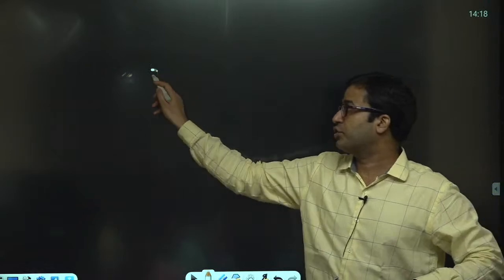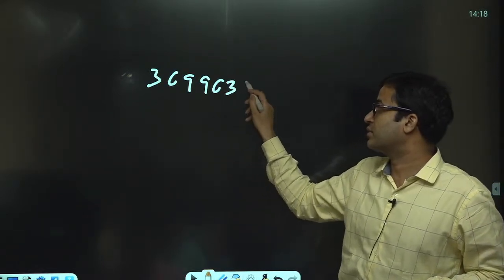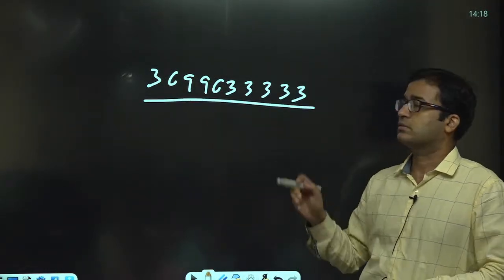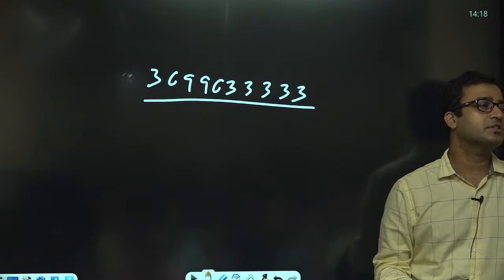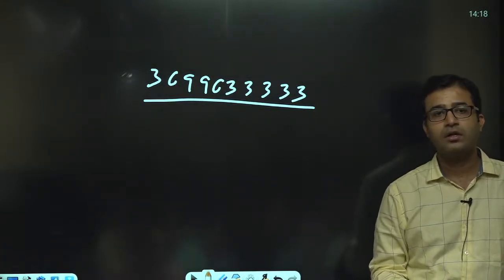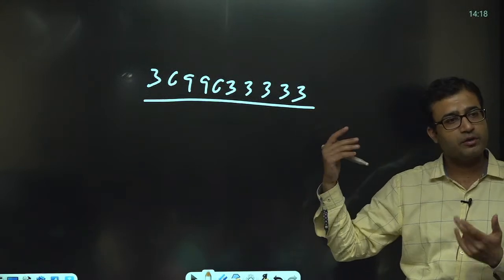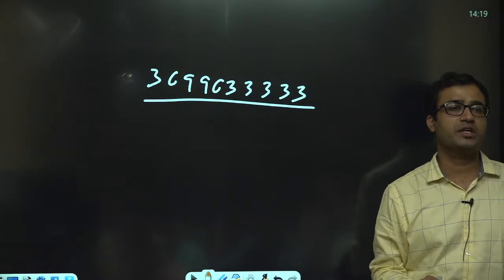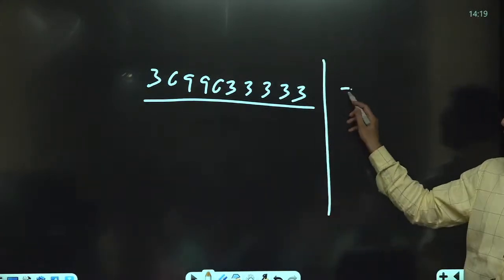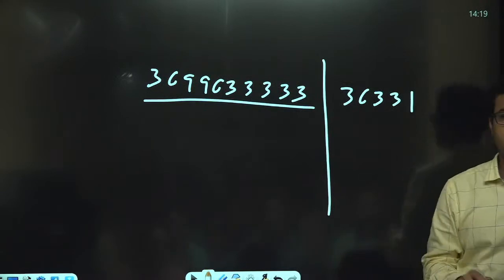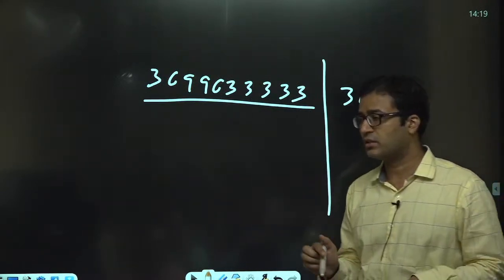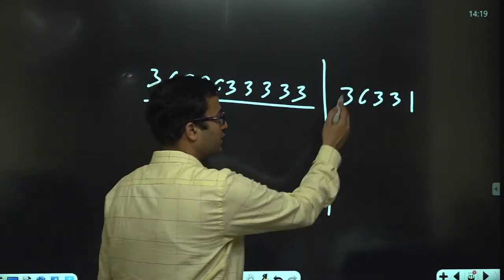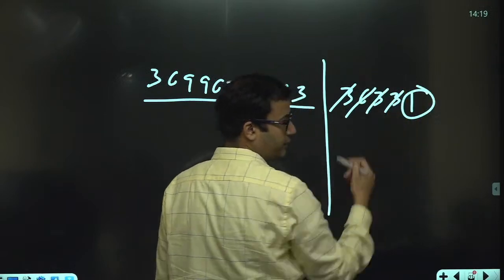अगर पूछ लिया जाए 3, 6, 9, 9, 6, 3, 3, 3, 3, 3. If it is divisible by 3, yes or no? All are 3 or multiple of 3. ठीक है, इसको बोलो हटा, सावन की घटा टाइप, खत्म, कुछ नहीं कर रहा हूं. हाँ, इसी में अगर पूछ लेता 36,331. If I divide it by 3, what is the remainder? 1. 3 हटाओ, 6 हटाओ, 3 हटाओ, 3 हटाओ, 1.